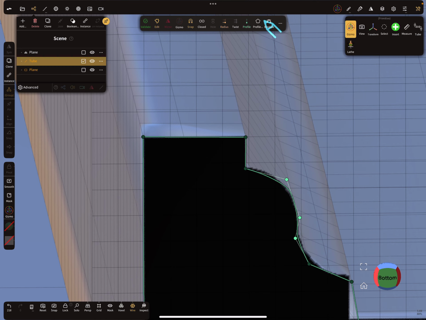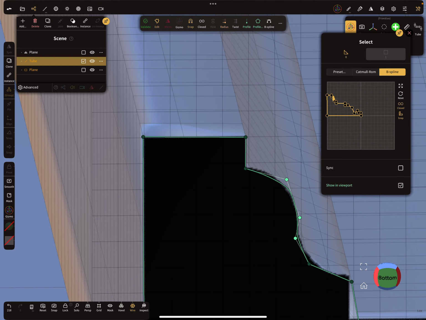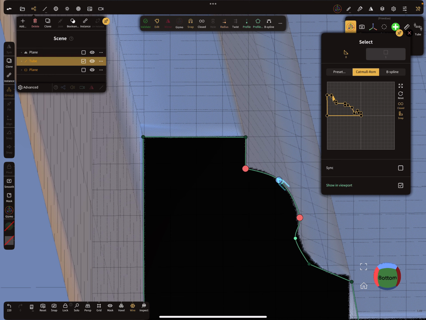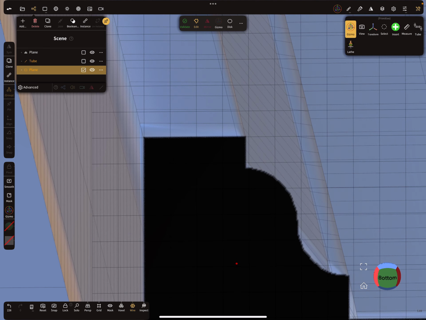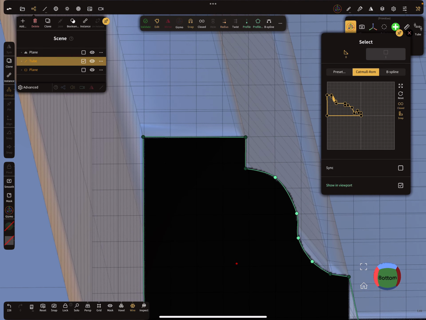I use here, for the profile, not the B-spline. There's a lock function here, I use it now.